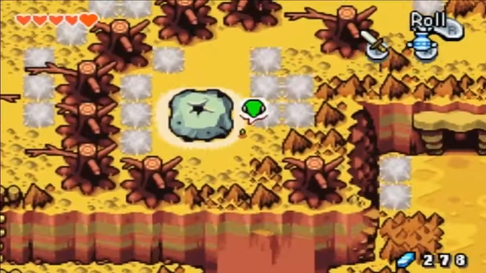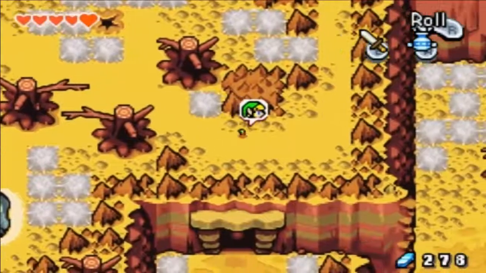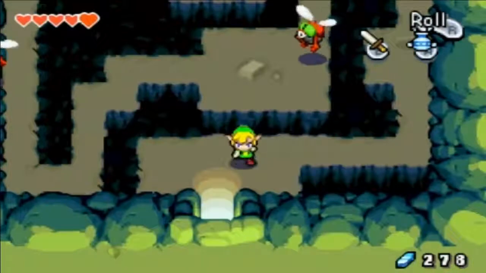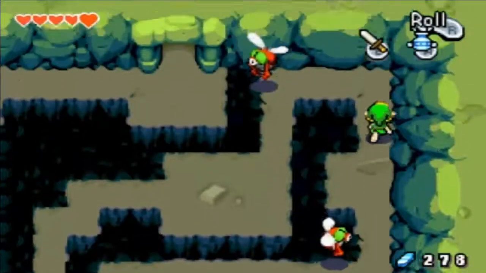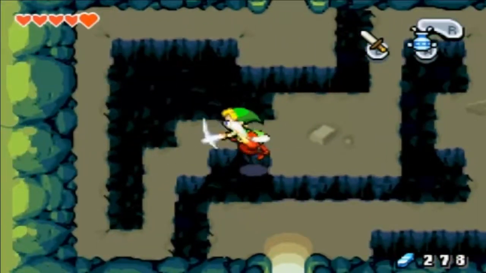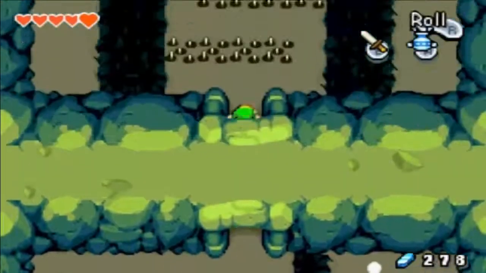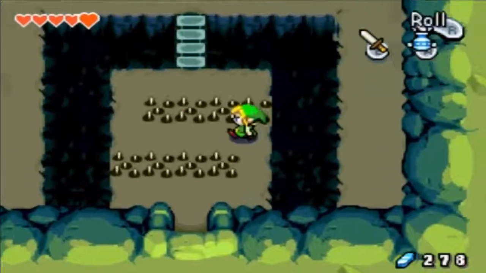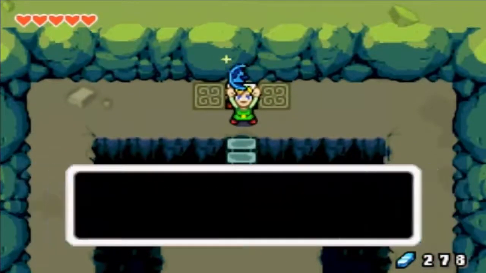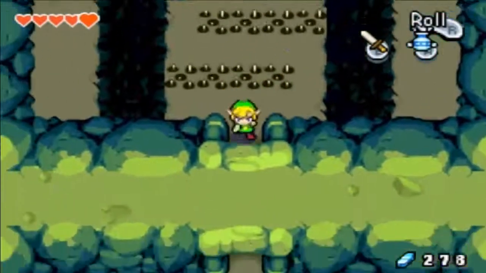Alright, so we are in Minish mode. We could enter here, but first we are gonna go up here and talk to... Oh no, talk to nobody. I thought this would be a home of some Minish, but it isn't. It's just a cave. Alright, so let's pass it. Let's pass this room. And this is so hard. And what are we gonna get? Another kintsugi piece.